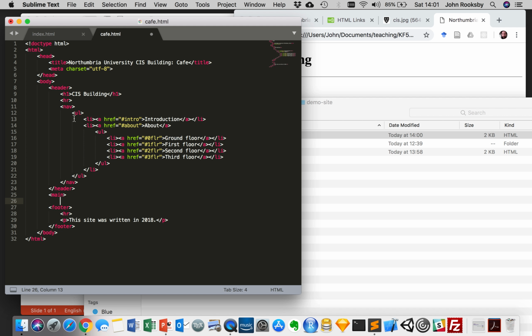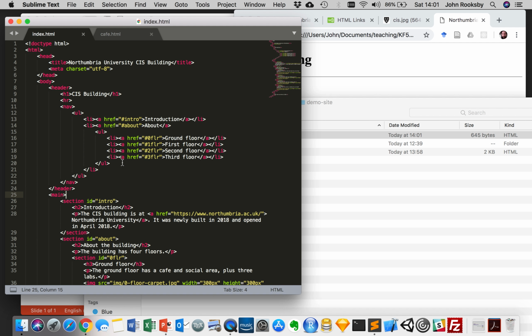I should say, just outside the main section, we'll close the main tag there. We've got rid of everything that's in the main section. We've kept our footer because we want that to be the same across our pages. We've kept our header because we want that to be the same across our pages as well. We want the same menu on our different pages.